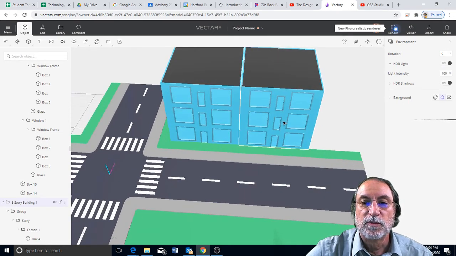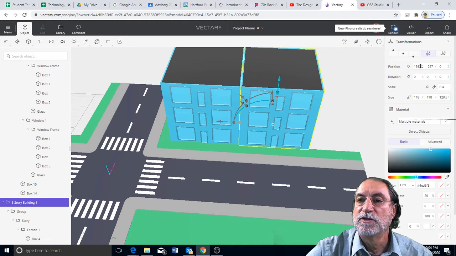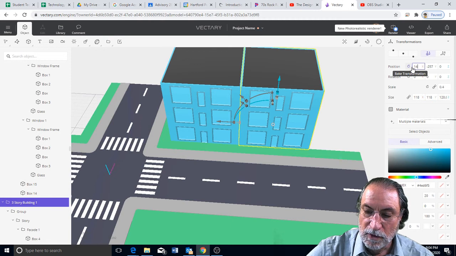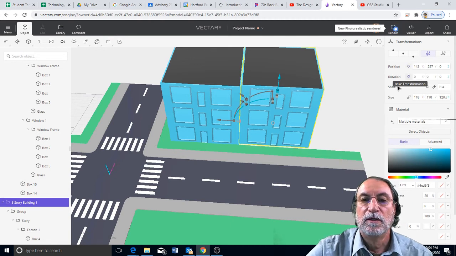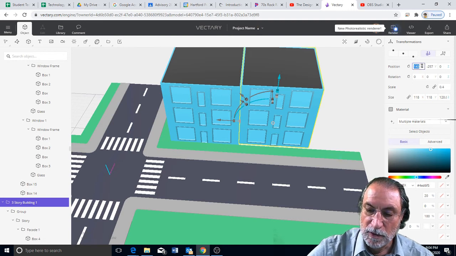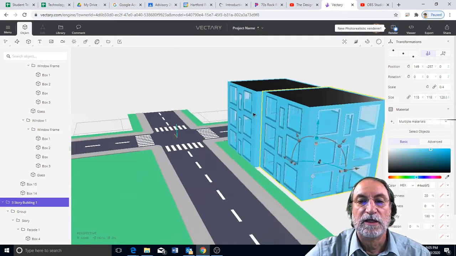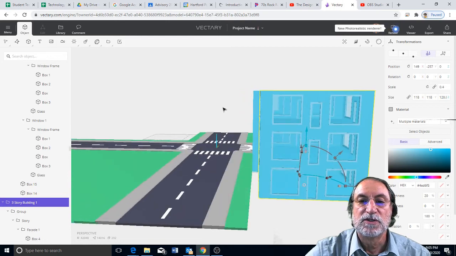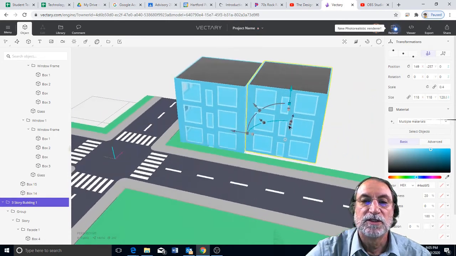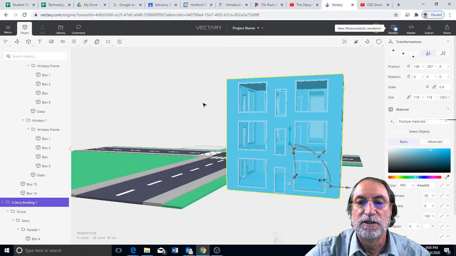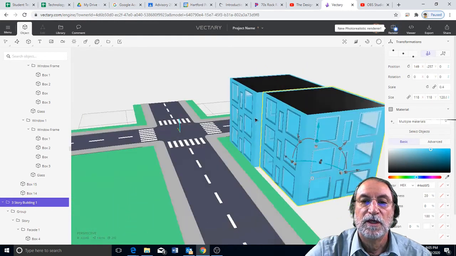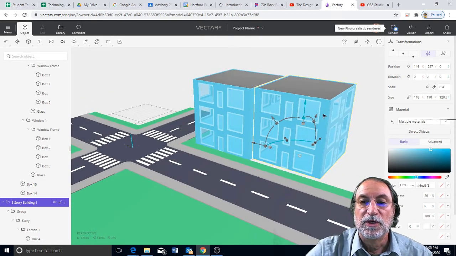And if I want to move this one back a little bit, right now it's at 139. Let's say I'm going to move the X to 143. That didn't move it much, so let's make it 149. That moved it better. Okay. So now I have a little bit of an offset. And the cool thing is I can still see through the buildings. I can see actually all the way through from one side to the other if I wanted to.